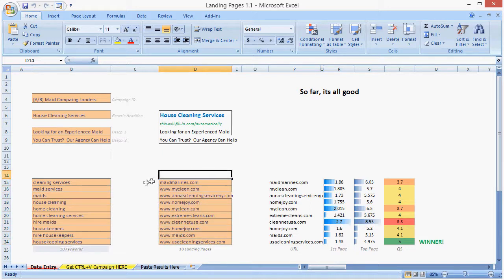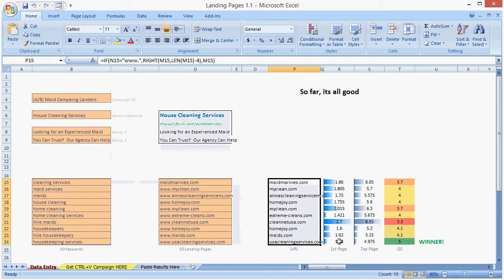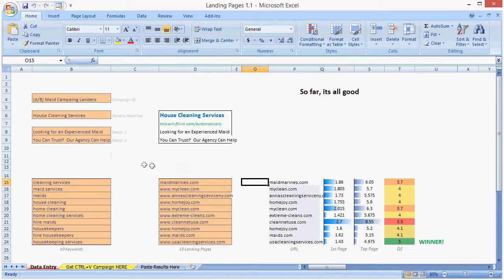And what this program is going to do is it's going to test each destination URL against each of these 10 keywords. And Google is going to estimate a quality score, a first page bid, and a top page bid based on the relevance of your landing page. Because our ad is the same in each case, the only variable we're testing is a different landing page. And in some cases, we'll have a wide disparity in CPCs and quality scores by Google's estimate. So we're going to show you how to get the cheapest clicks, the lowest costs, and the best landing page in the eyes of Google.